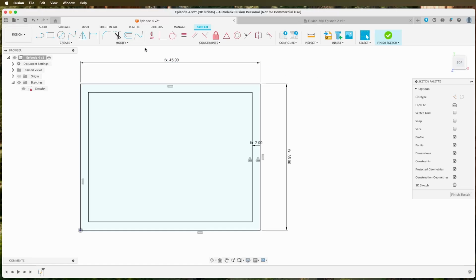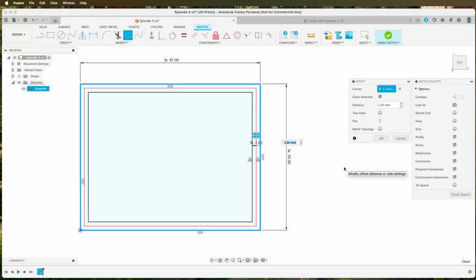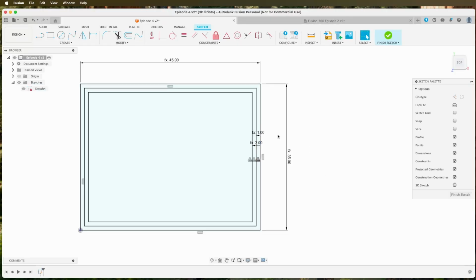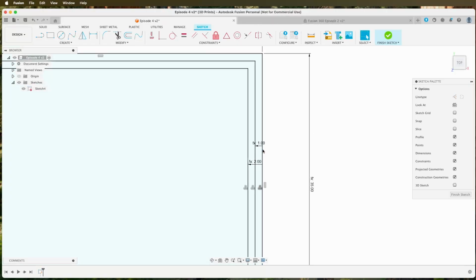So what we need to do is the lip. We need to do another offset. We click on the external line, and although it says 1 millimeter here because that's the default from Fusion, we want the thickness of the lip. So we type lip, the menu comes up, we double click on lip thickness and press enter. Now we have the lip of 1.